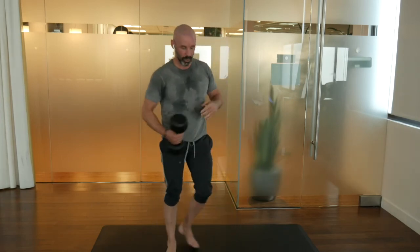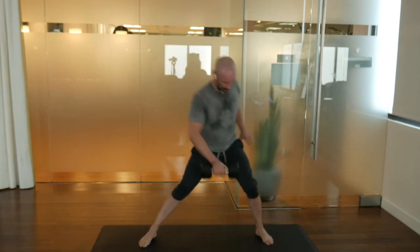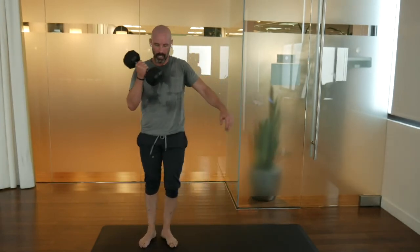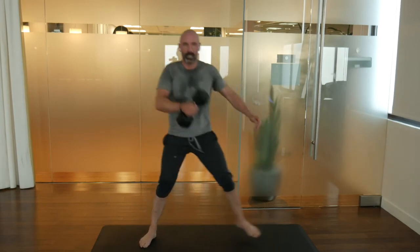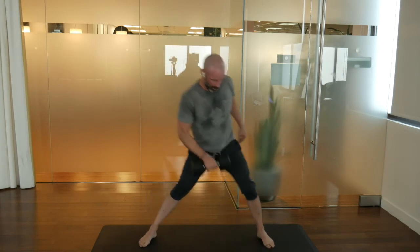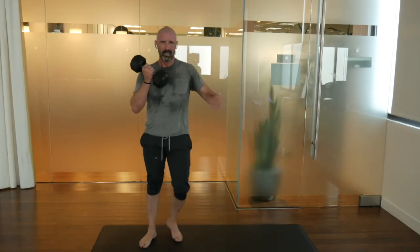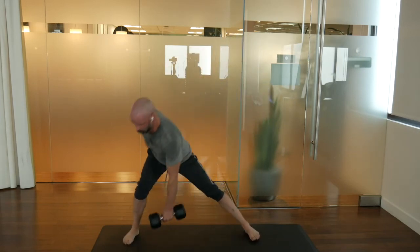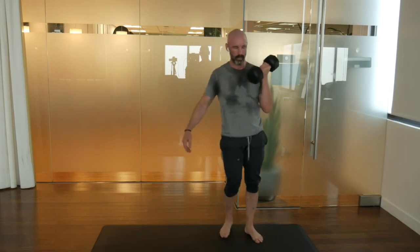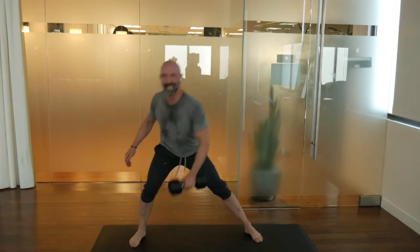3, 2, 1. Good. Side lunge cleans right to it. Good. Push the floor away as you pop up out of that lunge and flip the dumbbell to your shoulder. Flip. And we're breathing the whole time. Switch sides. Switch sides. There we go. We got 10 more seconds.